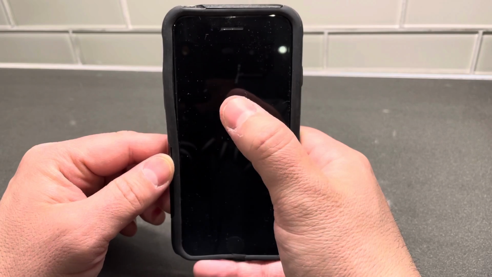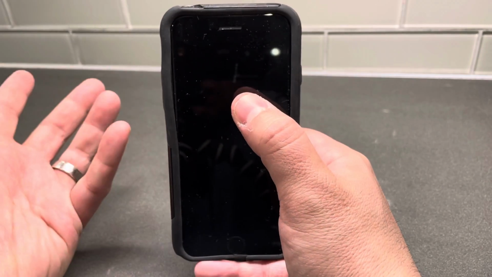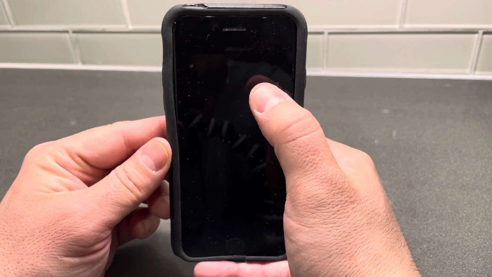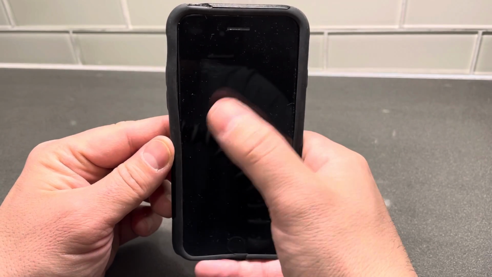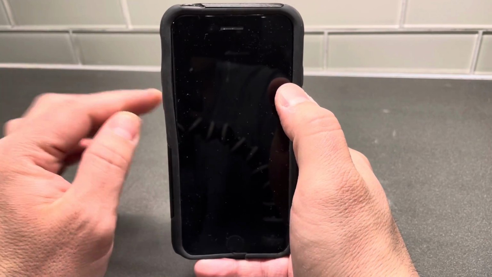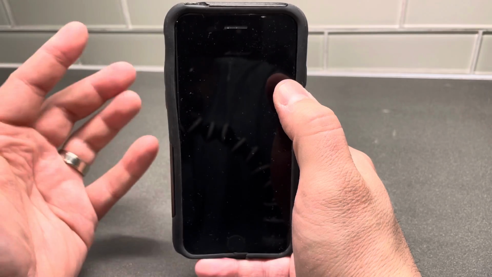And then on that option, there's going to be one option at the top, which is to show it or not, and it's going to be a toggle switch on or off. Okay. If it is toggled on, then your iPhone is set to show your caller ID. So if you want to block your caller ID, you're going to toggle it off. So make sure that toggle is off.